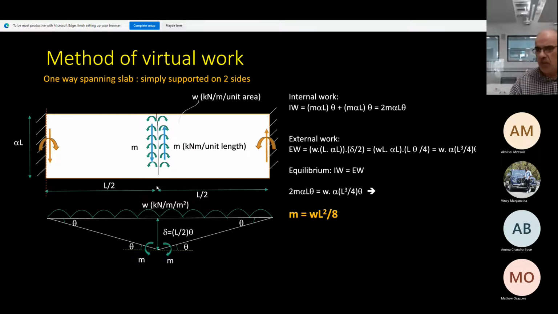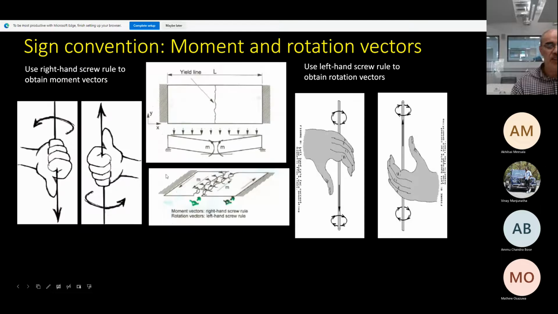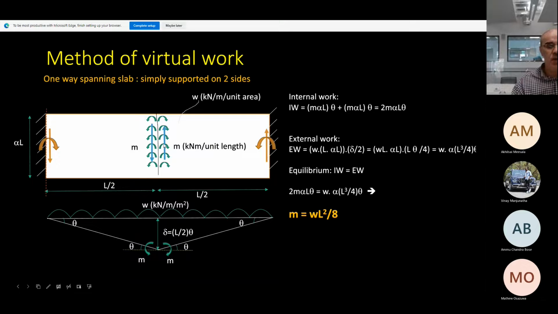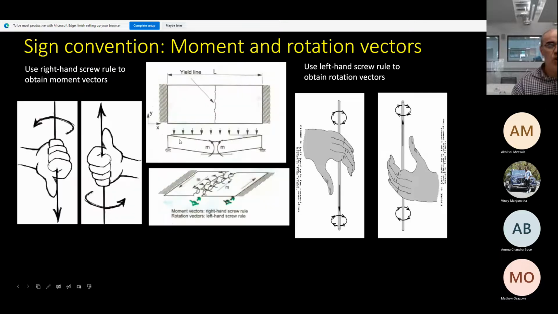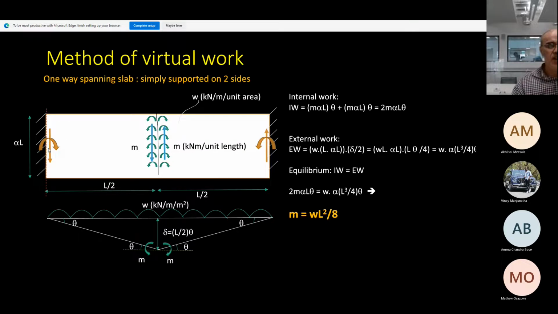Now, the yield line, in this case, is going to occur at midspan, which is where the maximum curvature is. Okay, so we have a maximum. These are the moments. You can see the vector. In green we have the direction of the moments. Then we have the vector of the moments, in blue, using the right hand screw rule. And then what I've done here, I've shown the rotation vectors, which are in this direction here.